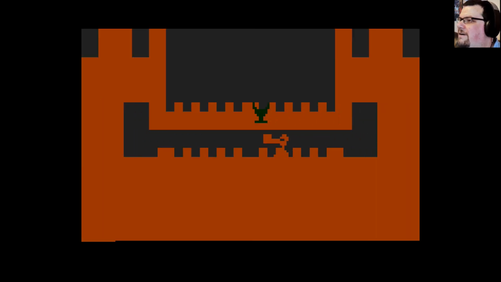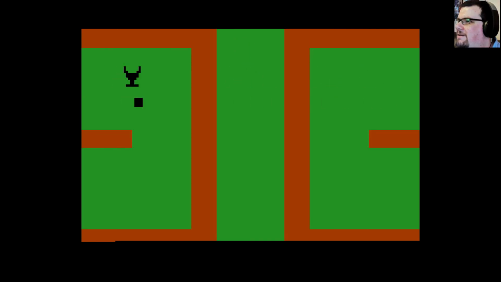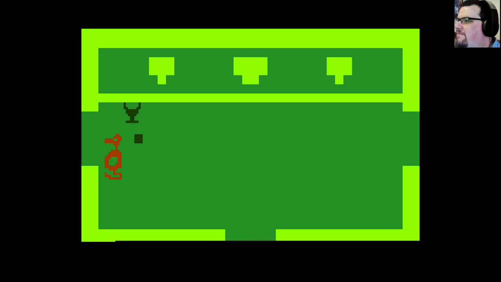Ooh, I think we shook him off. Oh, no. Get away. Go away. I love that particular pulsing colours look. It's something I very strongly associate with Atari.